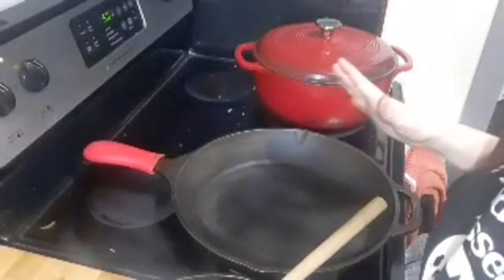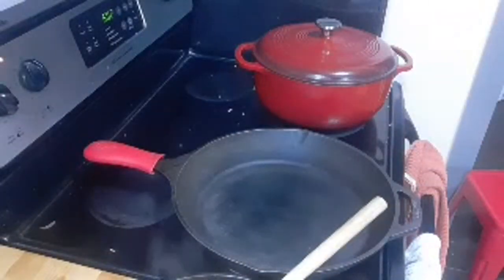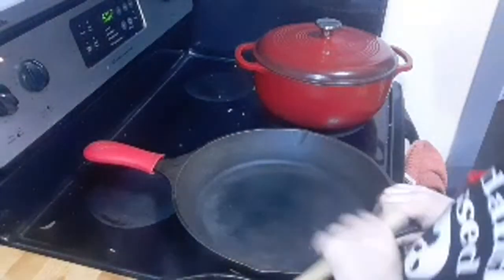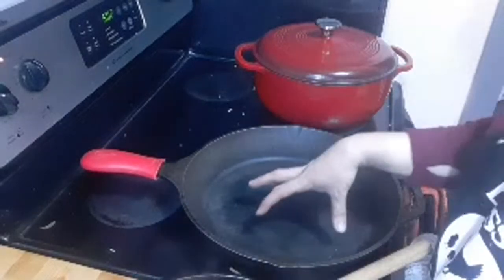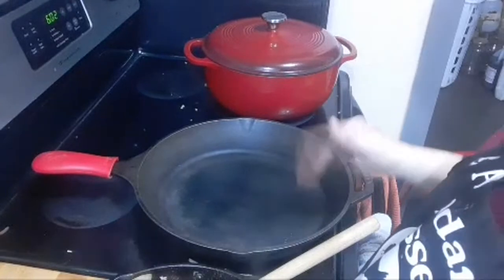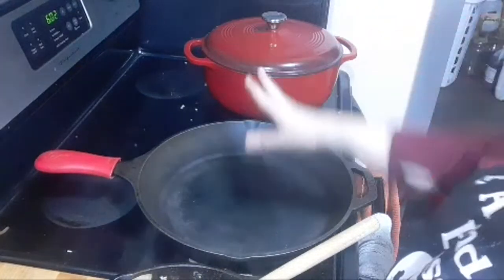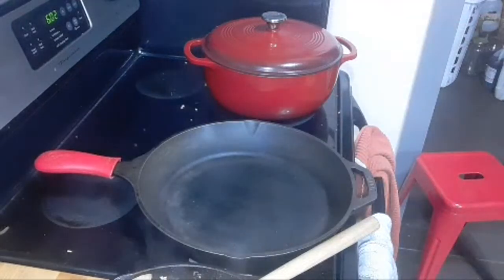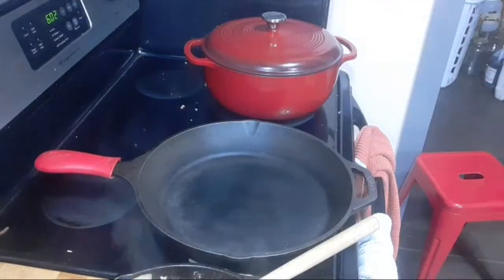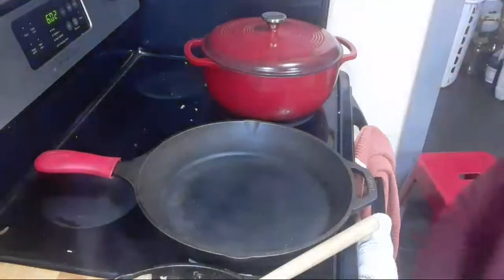So once again, we're gonna preheat the skillet. Now, I do go a little bit over medium with this pan just because it's larger than my burner. If you have gas, you'd still want to keep it at medium. But I have electric and I have a flat cooktop. And my little cooktop surface that heats up is not as big as this pan. So we're going to go a little bit higher than medium, but not by much. And we're going to be using lard, okay, my favorite cooking medium.